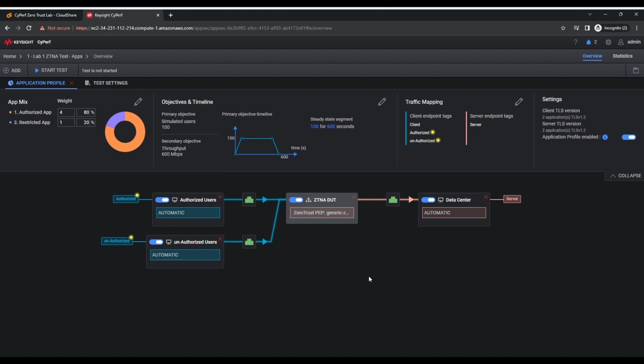Basically, this test is already configured with the appropriate goal seeking, the objective, and timeline that you need up here. Again, you can read more about it in the lab document, but I can go ahead and just start the test. Configured to be ready to go, and the device under test has been set up to perform its function as well.